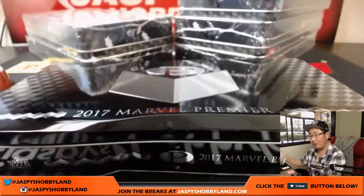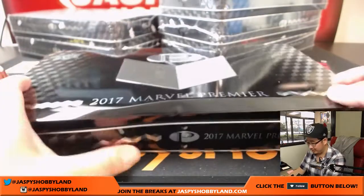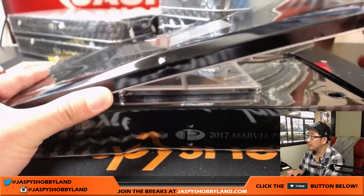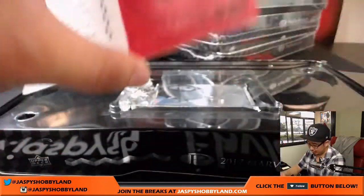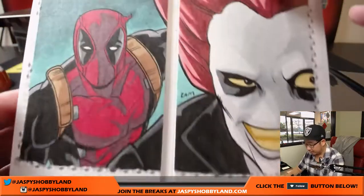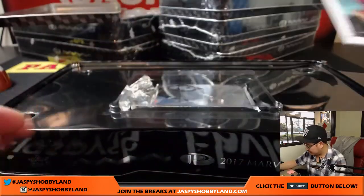There's a sketch card on top, which should be pretty awesome. Good luck — box kind of bent in that case there. And we've got a nice two-panel. Deadpool on that left side. Not quite sure who that is on the right side, but nice logo right there. No indication on the artist, but it is a one-of-one. There's the artist's signature right there — R-A-M. But that's pretty nice, great artwork.